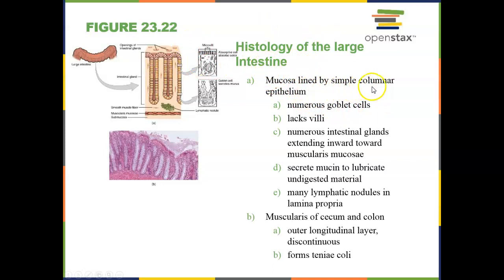So the large intestines also has its own mucosal lining, simple columnar epithelium. They have a lot of goblet cells that produce tons of mucus. This mucus is going to allow for the movement of material along the length of the large intestine. Large intestine is larger in diameter, but it's actually shorter in length. The large intestine does not have the villi, so there's not as much absorption occurring in the large intestines. Instead, we absorb the majority of the water that is remaining, and we absorb some vitamins in the large intestines. But the majority of the material in the large intestines that didn't get absorbed in the small intestines is going to be removed via defecation.